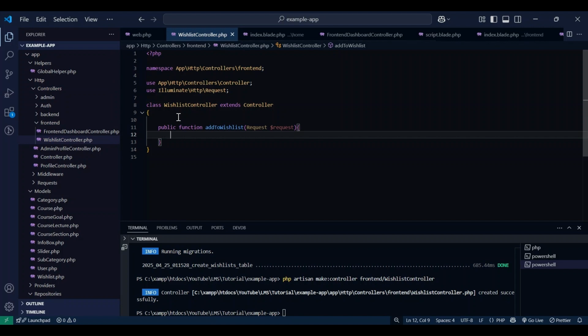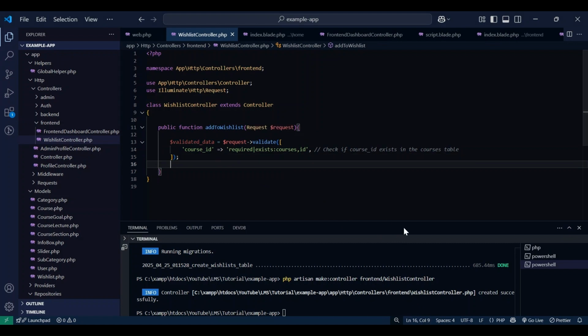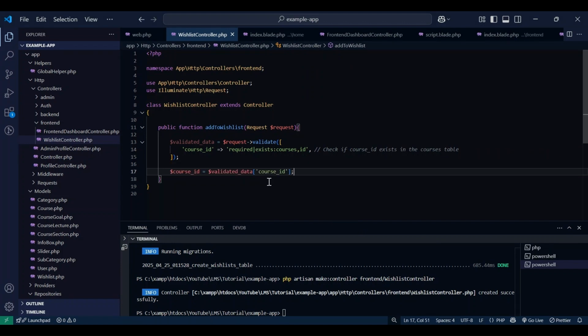Perfect. And we need to pass the validated data, because I definitely need the courses, and this is the course ID. We will be grabbing the validated data course ID here.